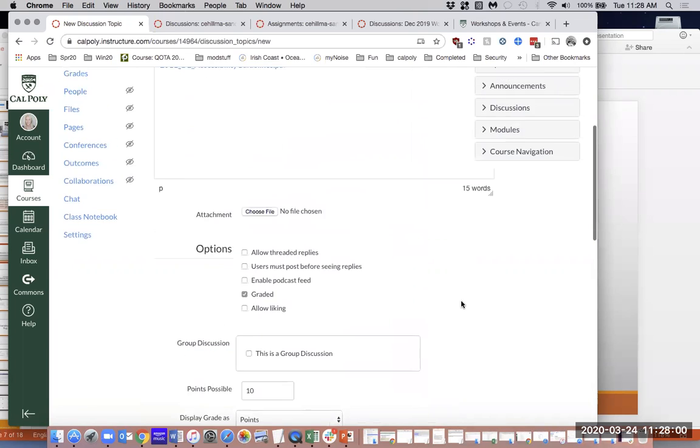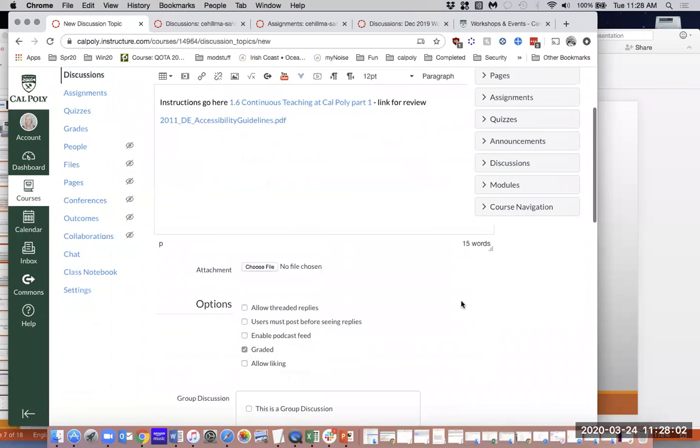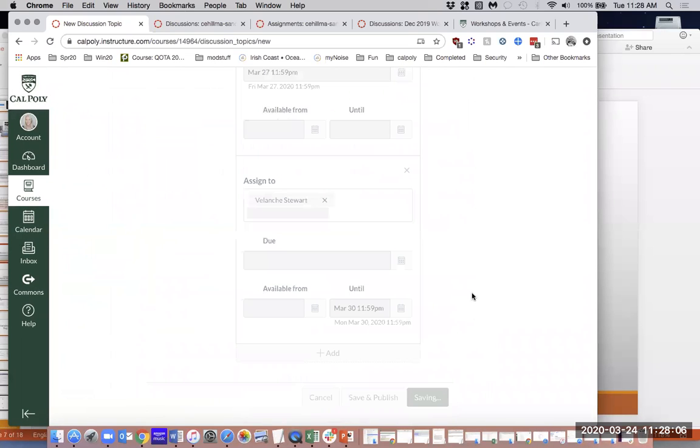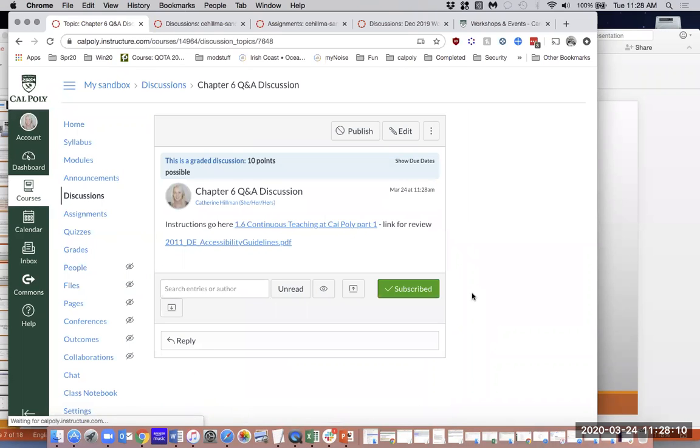So that's the basics of setting up a discussion board. I'm going to hit the save button, and I'm going to show you what it looks like as soon as this comes up. So there's my discussion board. Because I set it up and because I have my profile set with my photo, it shows my picture in here. As people respond to this, it will show their picture if they have their account set up as well.